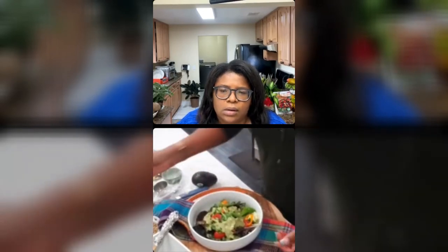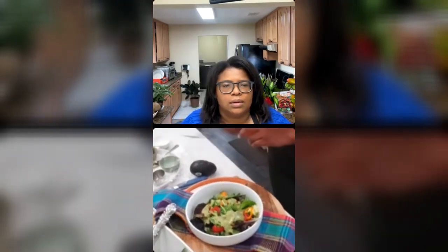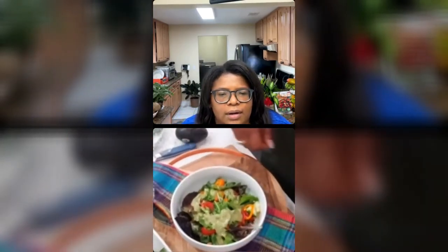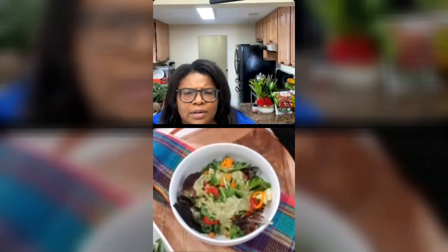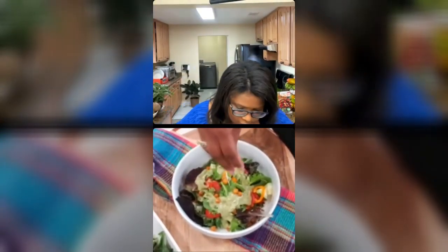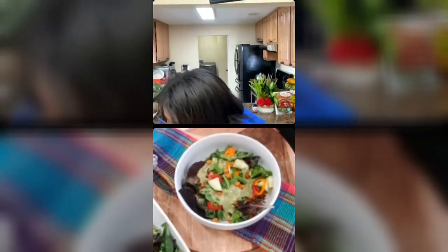Oh, wow. That looks so good. As much or as little as you like, and voila. Looks so good. Oh, wow. Look at that. Look at all the colors. Okay. You can add extra colors. And that's the salad. So this is a meal.